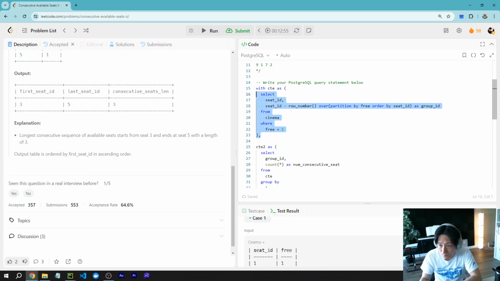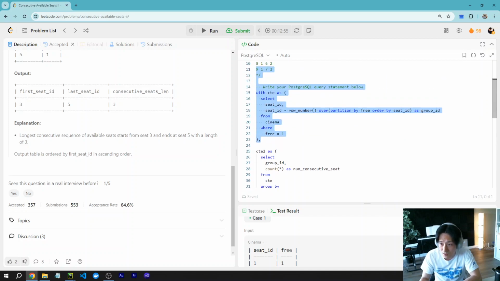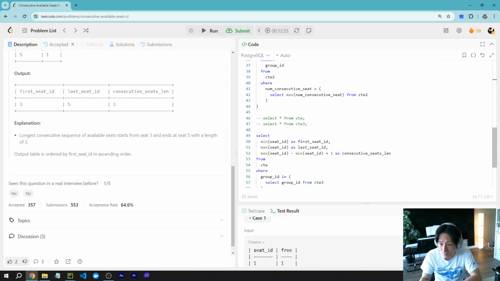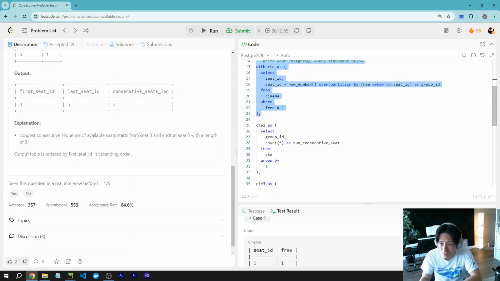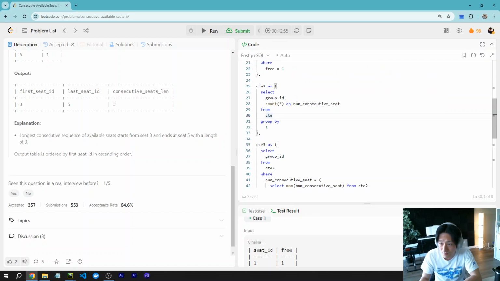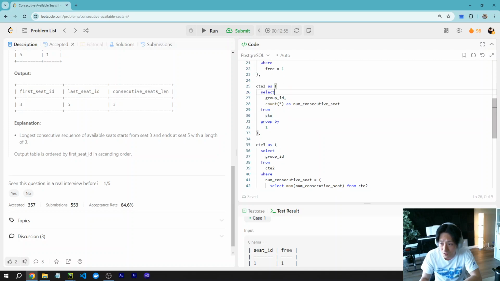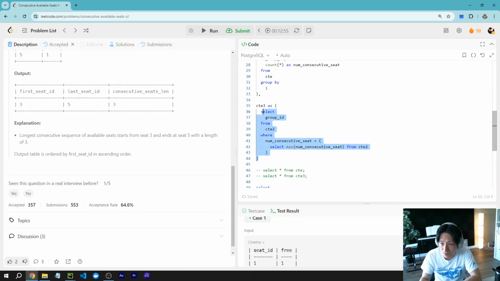Let me think about whether I can optimize the table a little bit. I don't know, because I want to have this table for getting the seed ID. I also need the count, and based on the count I want to get the maximum.